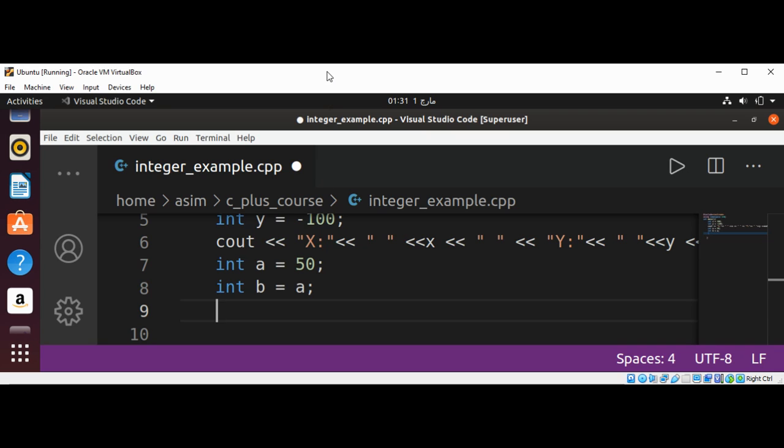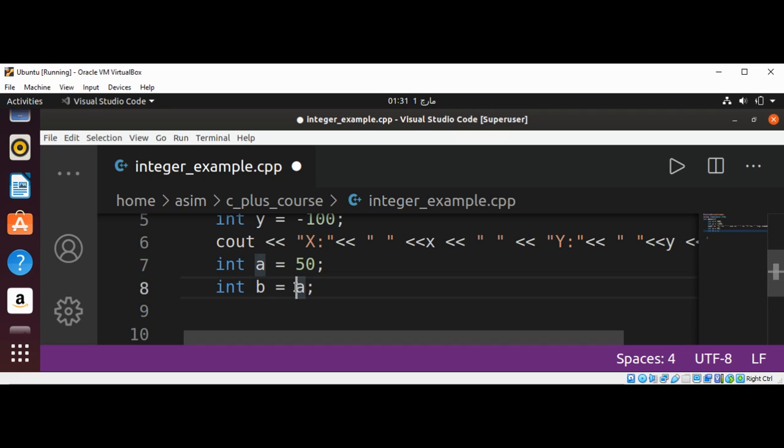Once we declare a variable, like over here, we can access and manipulate the variable by its name only, without the type name. So we are not using a type over here, for example, int a. We are just using the name of a variable. The type is not required anymore.